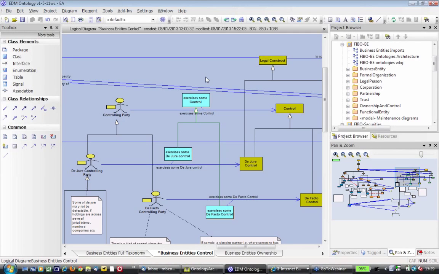And Dean Allemang has volunteered, again, and I know, Dean, you've mentioned this before, you're able to convert this to OWL. I know that TopQuadrant has stuff to convert UML to OWL. Let me clarify, this is not UML. I've used the UML tool, but with the exception of generalization, which is actually common to OWL and UML, nothing on this page is a UML construct. These are all OWL constructs.